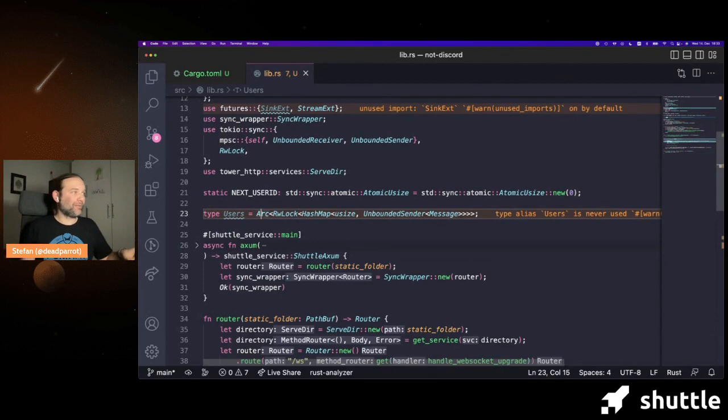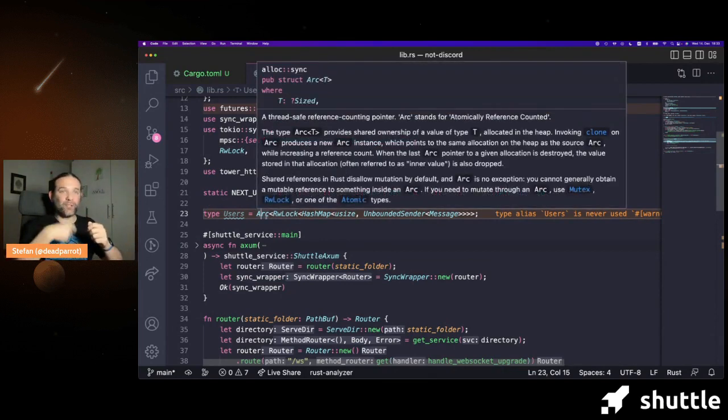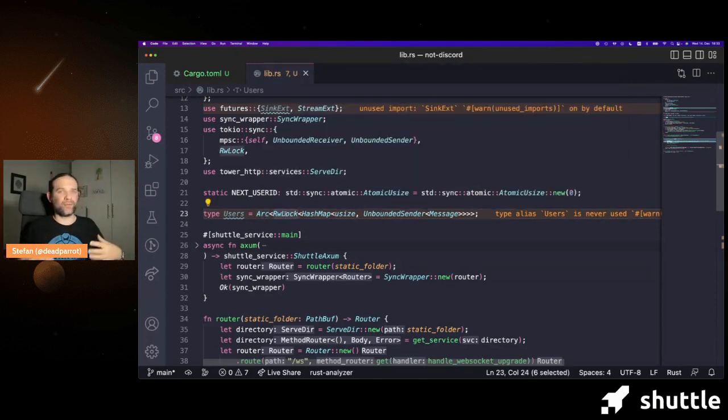By having an atomic reference counter, you can clone that, you can create copies of that, but they don't clone the data, they are just counting a variable up and down. So it says, well, I'm counting up a number, and once I'm dropped, I'm counting down the number again. And this is how you can keep track of how many threads are going to look at that RW lock. So you need to work around ownership restrictions quite a bit.